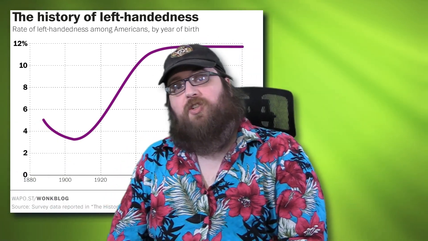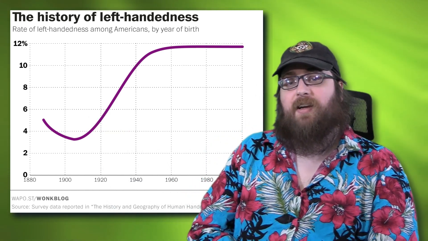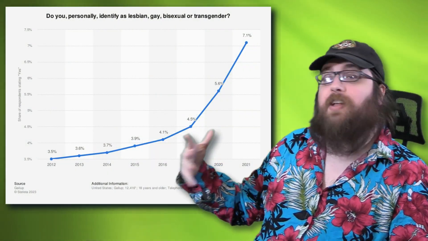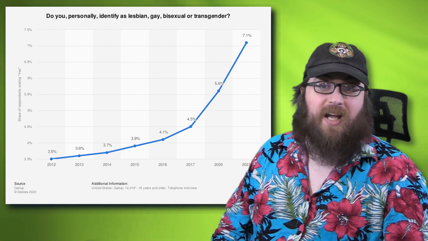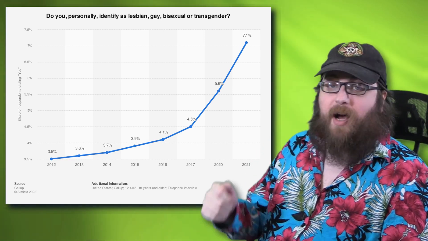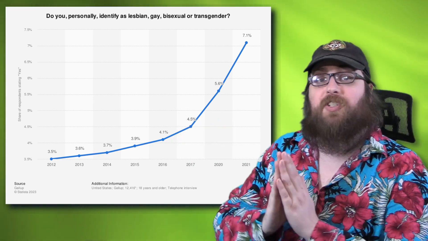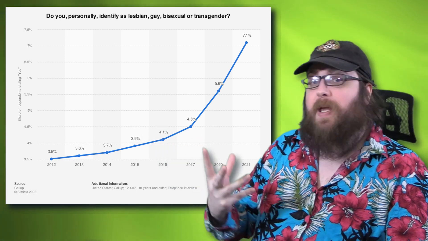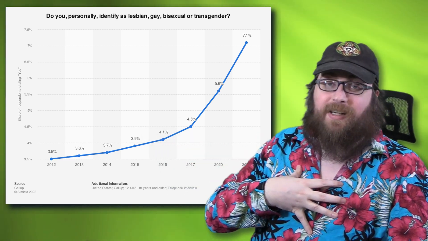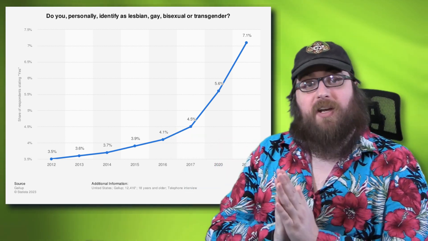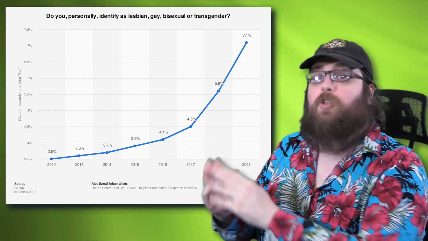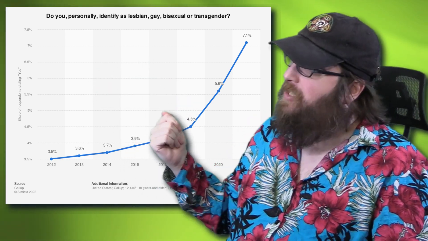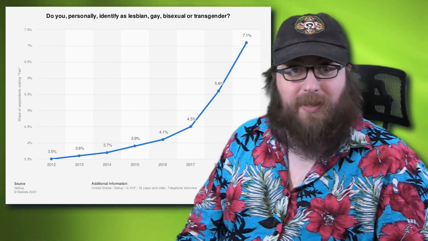So this is a cool bit of history, but what does this have to do with the modern day? What can this graph teach us about our current situation? Here's another graph showing the number of LGBT people in America over the past 10 years. As you can see, it started around 3% in 2014 and has more than doubled since then to around 7%. Like the left-handedness graph, this is based on a survey — people were asked to self-identify. So what this really measures is how many people will admit to being lesbian, gay, bi, or trans. Also like the left-handedness graph, you can perhaps see why there'd be an incentive for people to lie about something like that.